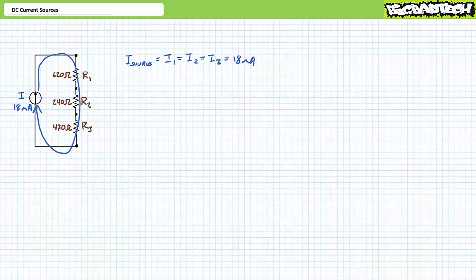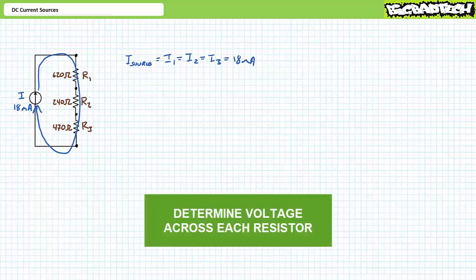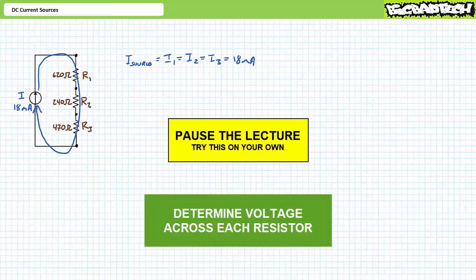See if you can use series circuit properties to solve for the voltage drop across each element, and consider the necessary rise that must be present to induce these voltage drops. By all means, pause the lecture and try this on your own. If you're tracking, you should have obtained the following results.